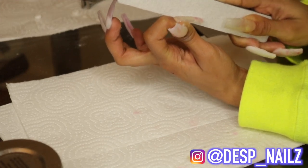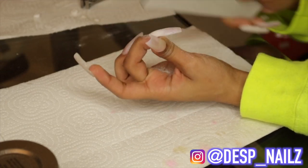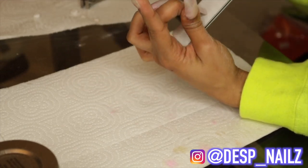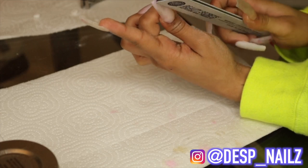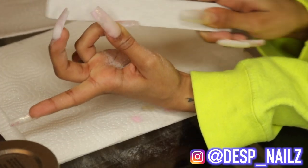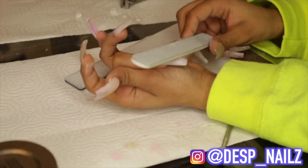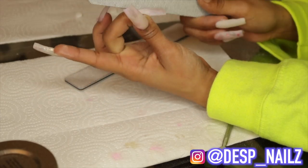This nail file that I'm using is a 100/180 grit file, and I got it from Sally's. However, I did not buy it with the intentions on it being a 100/180 grit file. The girl told me that it was 100/100, but it wasn't. So I'm just using that because that's all that I had, but I would normally use a 100/100 grit file.